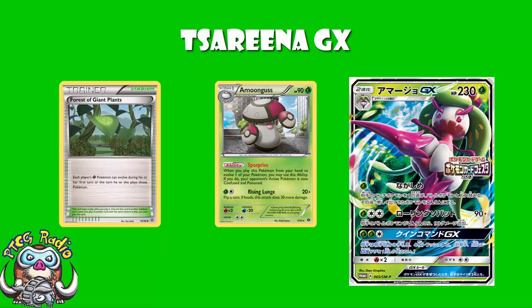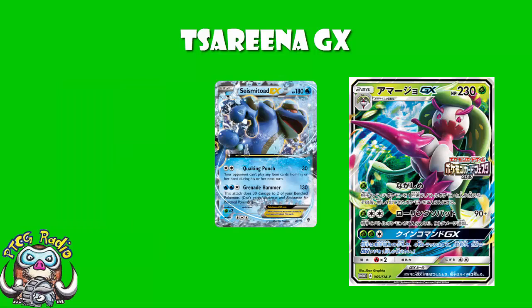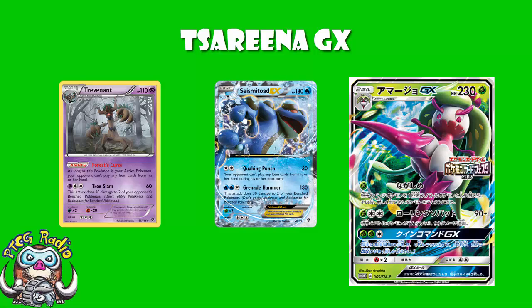But in Standard, we don't have a reliable way of confusing our opponent's active. Which means that we're generally going to be doing 90 for free energy, which means it's a bad attack. Is Amoonguss Tsareena going to be viable in Expanded? I mean, there's lots of item lock in Expanded with things like Seismitoad, although you're hitting him for weakness, and Trevenant, but maybe it could be a fun deck in Expanded?